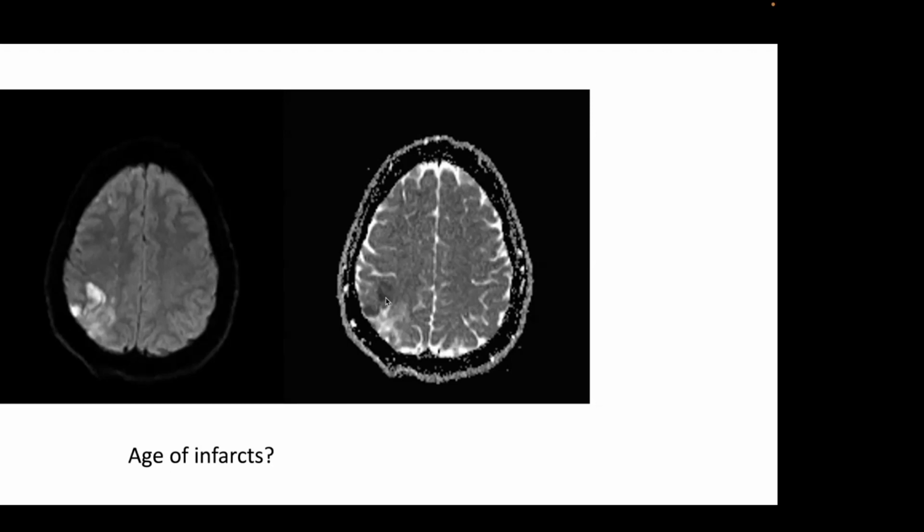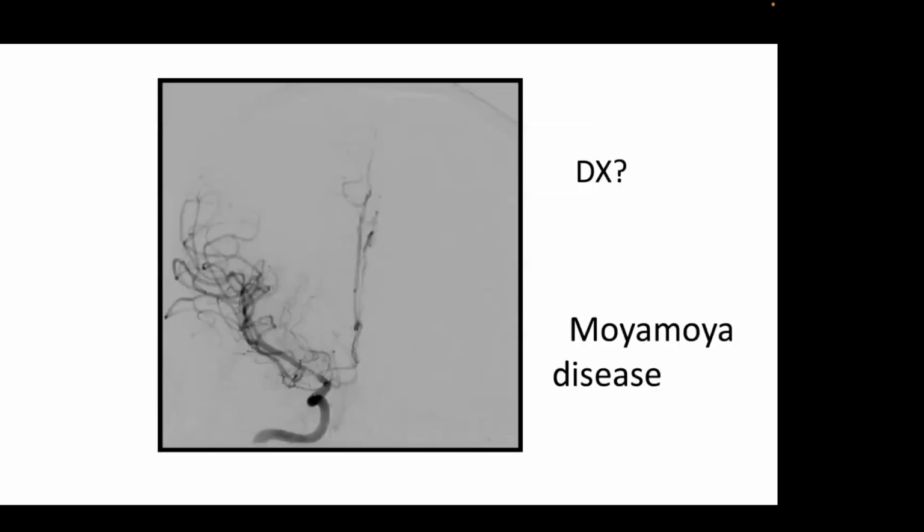Whenever you see that, you can be pretty sure that there is a vascular structural abnormality underlying this. So this is not the appearance you would see with emboli at different times. And this is her angiogram. And so here you can see she has this tight stenosis of her proximal M1 segment and a stenosis of her A1 segment. And this was called Moyamoya disease.